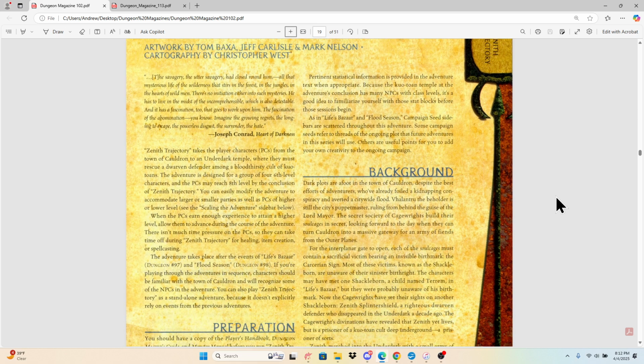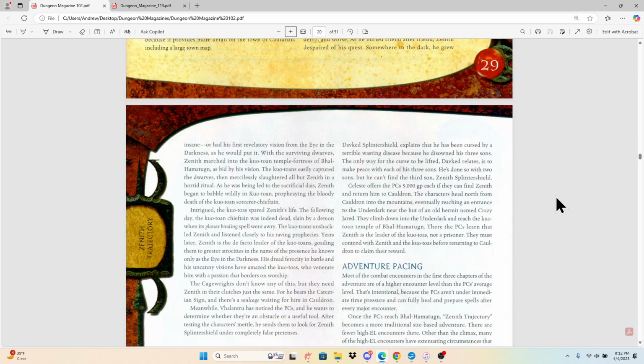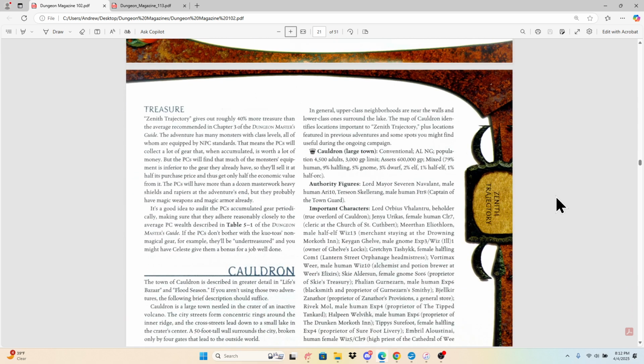Now, as usual with these adventures, you get a lot of background on the city of Cauldron, where these adventures and the whole campaign, for the most part, takes place, which is great and adds a lot for a DM, so they have a lot of material to work from. You go further down here.